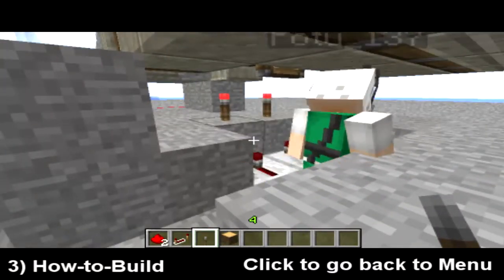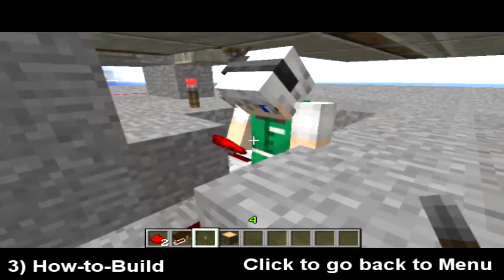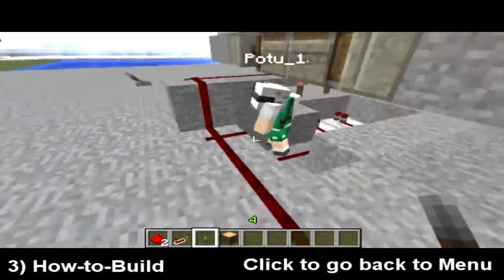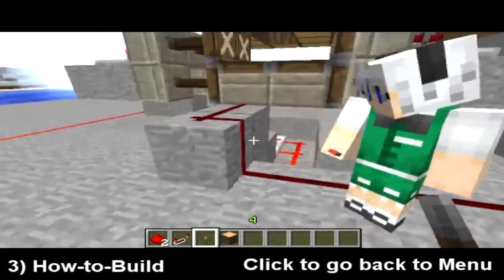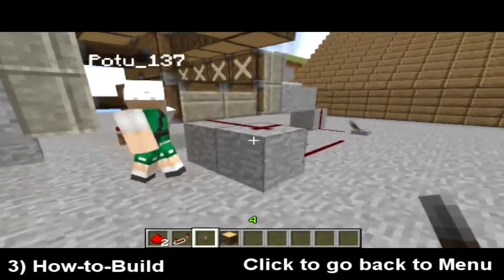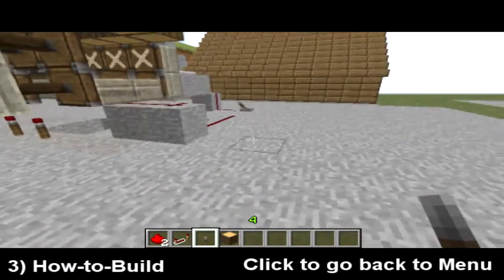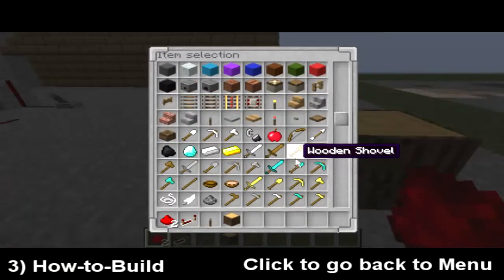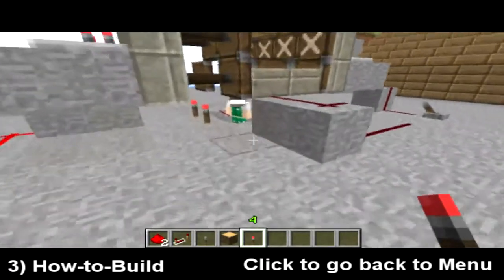And I just have repeaters here because otherwise it won't power through the block for whatever reason. It'll read the redstone as in a square. If you know some of your basic redstone, that should be pretty basic knowledge, but repeaters, if you have them next to each other, they'll be able to power through blocks right next to each other. Otherwise, it'll just circle and do nothing.